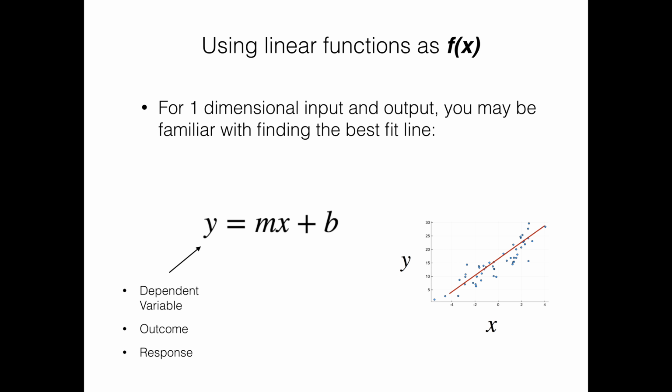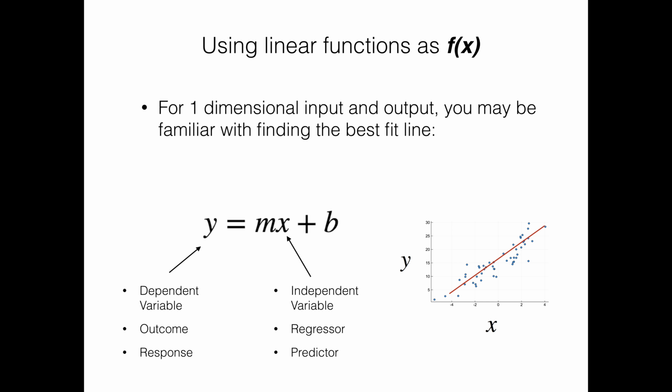And so in particular, you might already be familiar with this. Y we sometimes refer to as the dependent variable. We call that because it obviously depends on some sort of input x. It's also the thing we are trying to predict. Sometimes we call this the outcome or the response. And x you might already be familiar with as the independent variable. The two other terms for x that you may be less familiar with, that I might use today, are regressor and predictor. We sometimes call x a regressor, and sometimes we call x a predictor.